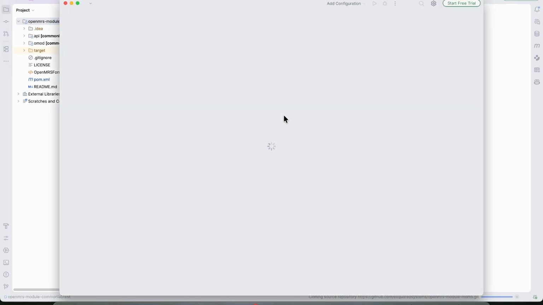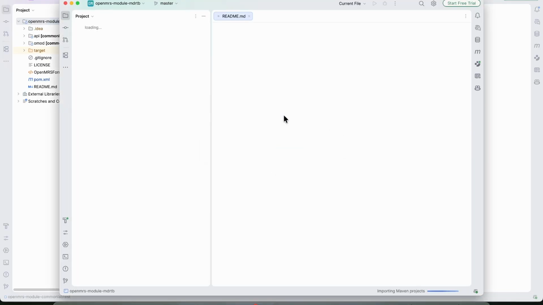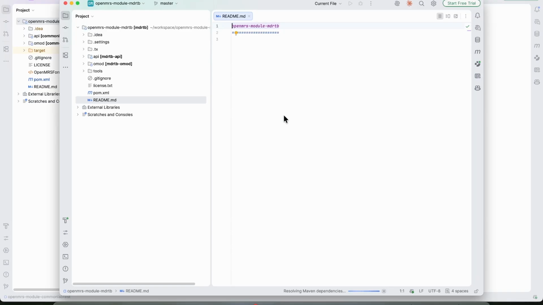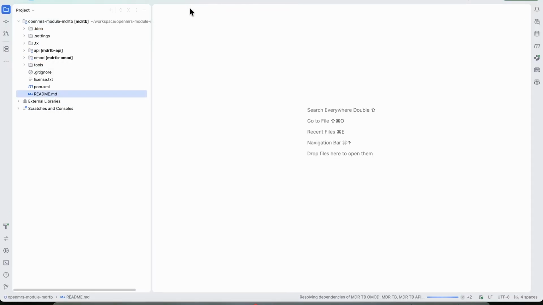in a new window and start exploring our main module. Now let's let it complete the import process.